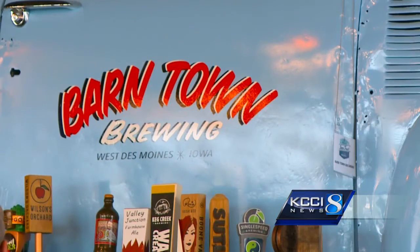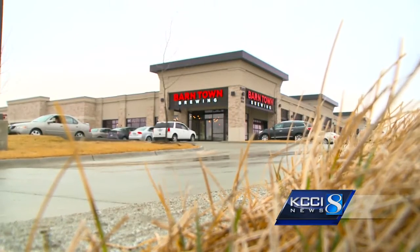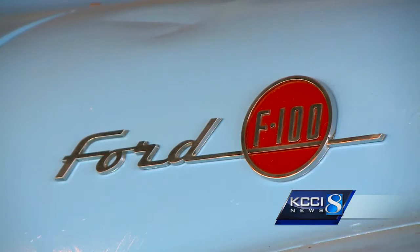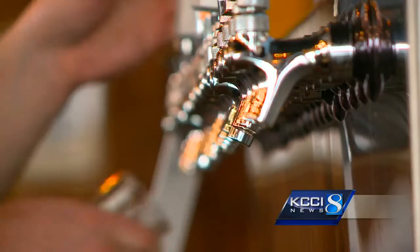Pete Faber is the man behind Barntown. His new brewery is on the border of West Des Moines and Waukee. He figured the area used to be farmland, so Barntown has a rural theme — beer can art on one wall and a full-size 1955 Ford pickup above the bar. That's basically my first old truck. As this project kind of progressed, I figured let's do something different and cut it in half and throw it on top of the bar.